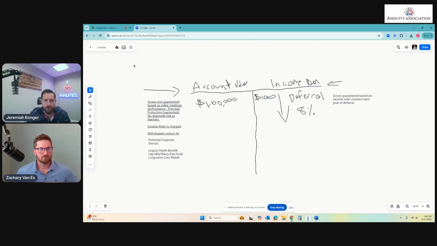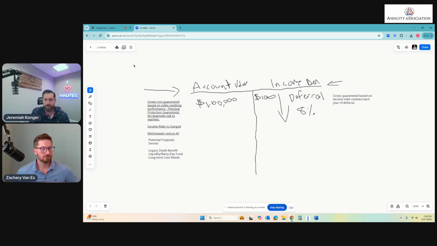On this account value, you do have a guarantee of principal protection. So remember the word annuity, I often ask our audience to refer to that word annuity as guarantee. And it just comes down to what type of guarantee we are getting in the specific annuity type that we're interested in. And in this case, you're getting two different guarantees when you add on this income rider. The first guarantee is on your principal protection, which is going to apply to this account value side on the left-hand side of this T-chart.